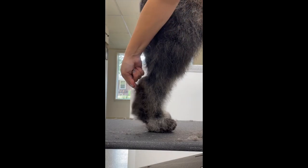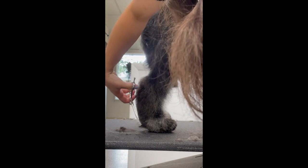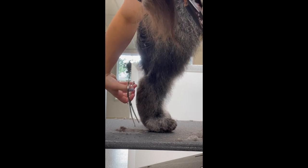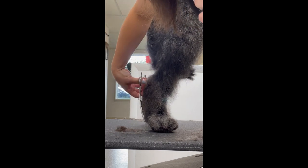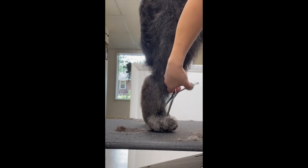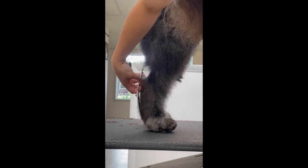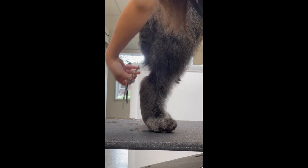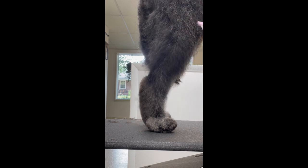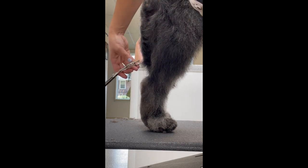And here is a super satisfying view of her back leg trim. So this is her back hock trim, and these scissors just make this look so easy because it is, and they show her angles perfectly. And I love doing a groom like this where I just have to neaten the outline. It's super easy, super satisfying, and you gotta love it.